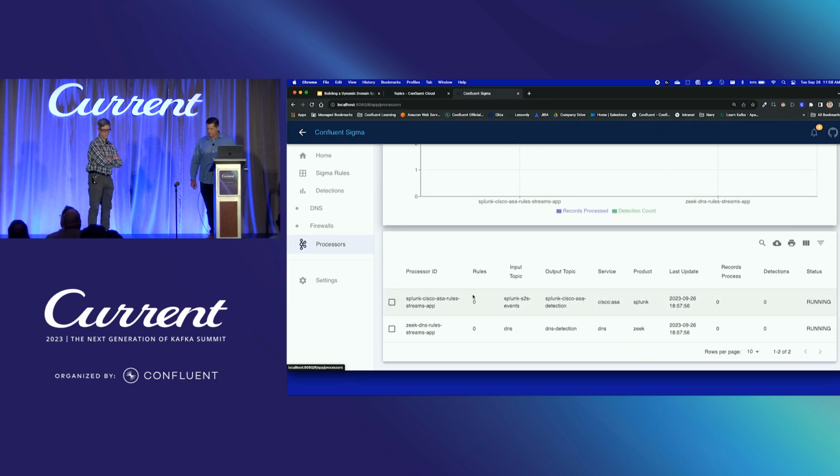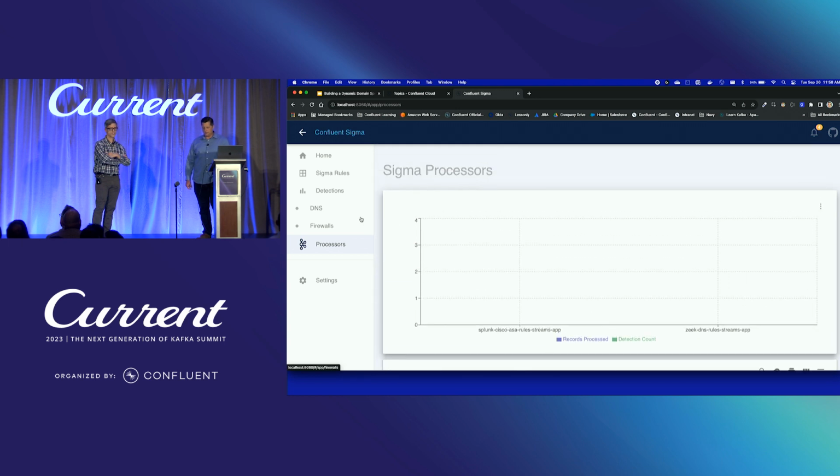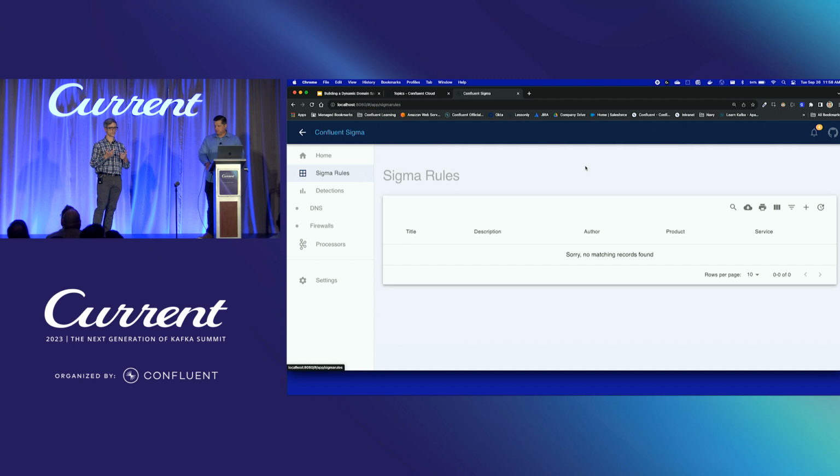A little of the metrics here, again: what they're doing, how often they're updating, how many records, detections, things like that, and their status, whether running or rebalancing. Essentially, when you spin those up against a cluster, every instance registers itself. So we can track the current state, what their health is, et cetera. The purpose is that if you have a highly used processor processing a ton of data, you might want to load balance it in a sense, and scale another one.